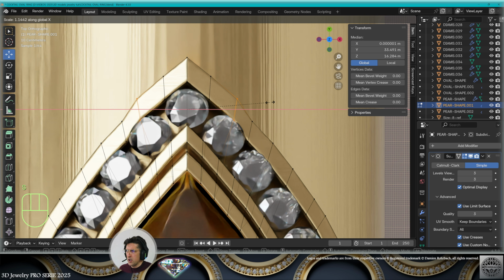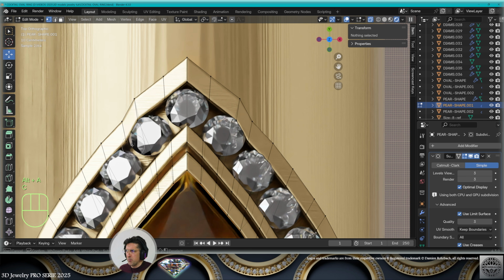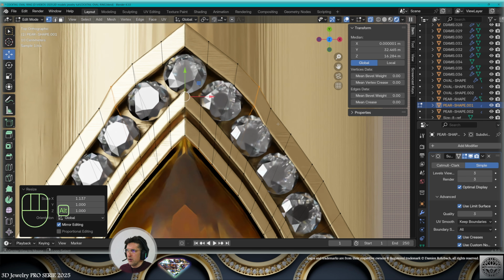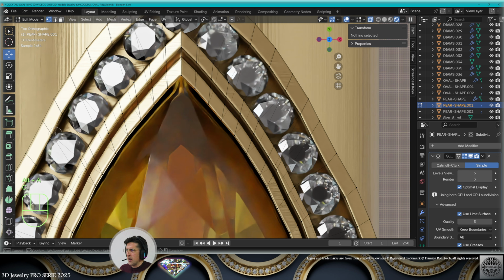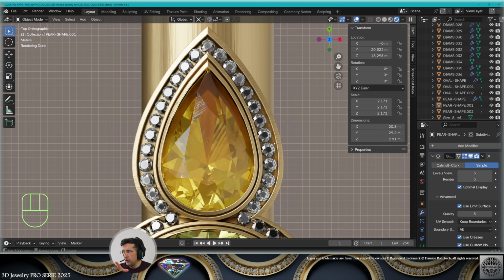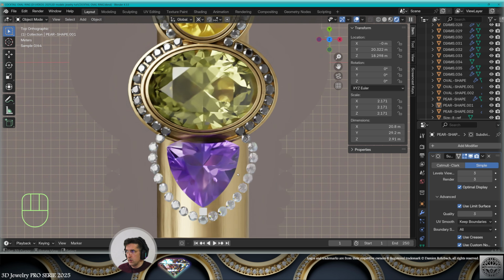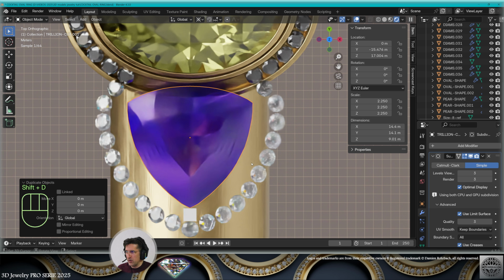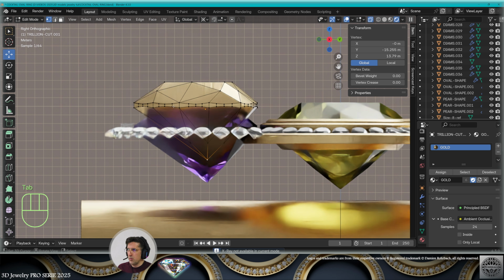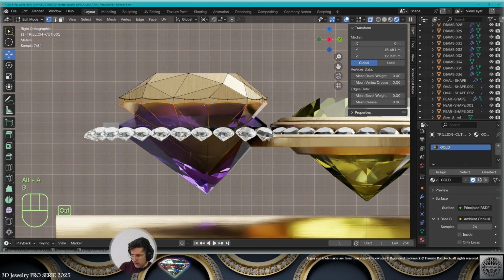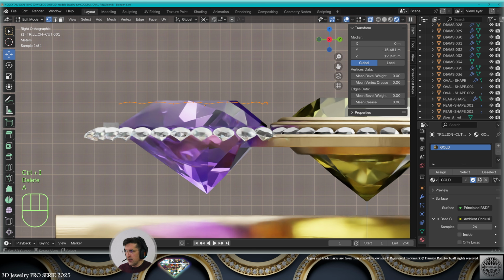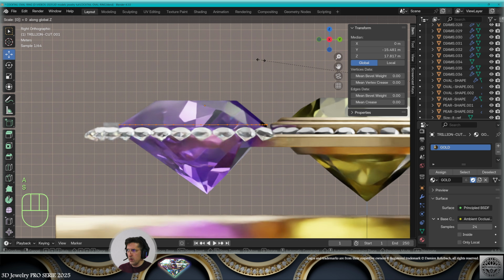Now, because of the shape here, it's important to adapt the space, especially for the pier shape, and adapt the outside. All right, the pier bevel is done. Guess what? The trillion needs a bevel. Copy the trillion. Gold. Go to edit mode. Select this level. Invert. Delete. Select again. Scale Z to 0.